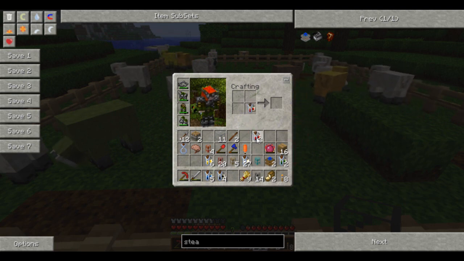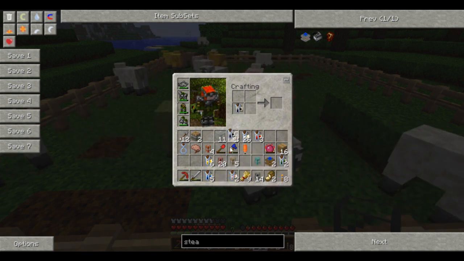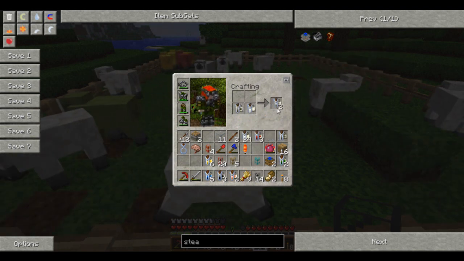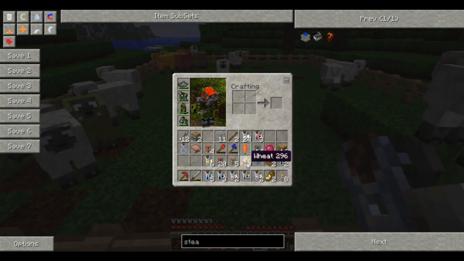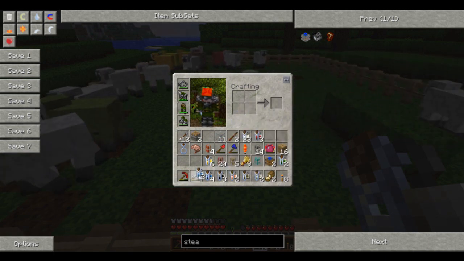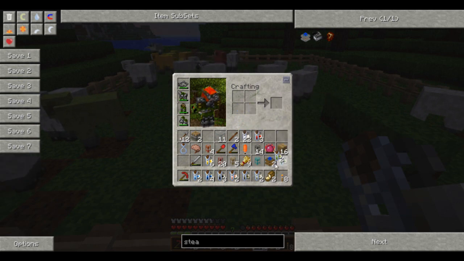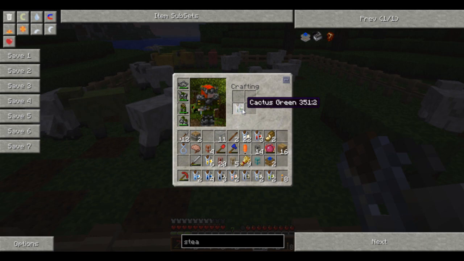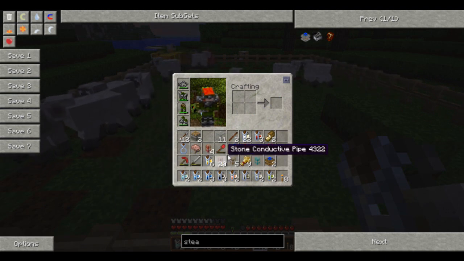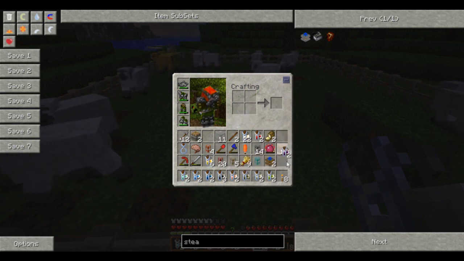Now, I am going to mix red and white to get pink dye, black and white to get grey dye, grey and white to get light grey dye. So, those are all the different colours so far. Blue and white to get light blue. Where's my green? Green and white to get lime dye. Green and blue to get cyan dye. Now I want to say blue and red to get purple dye.